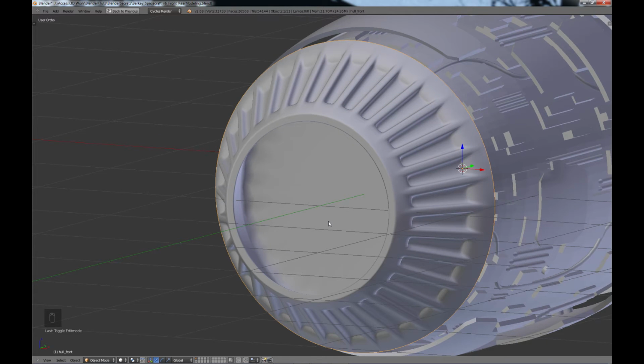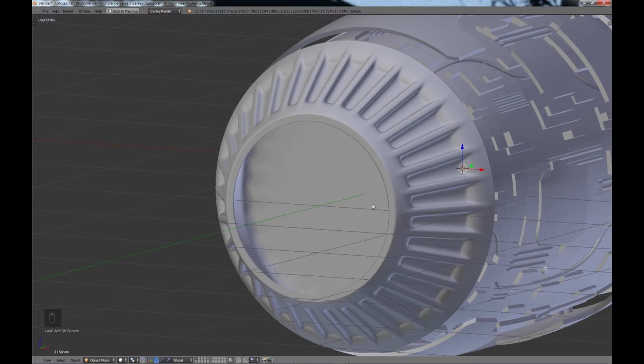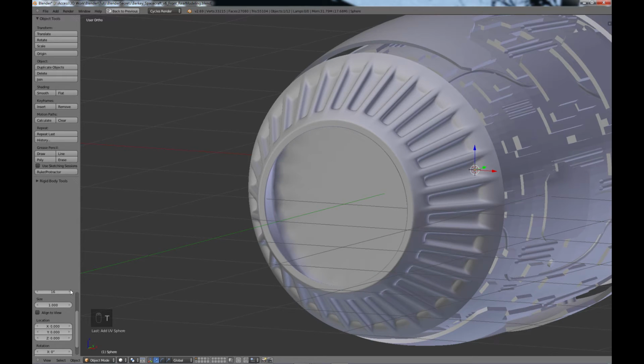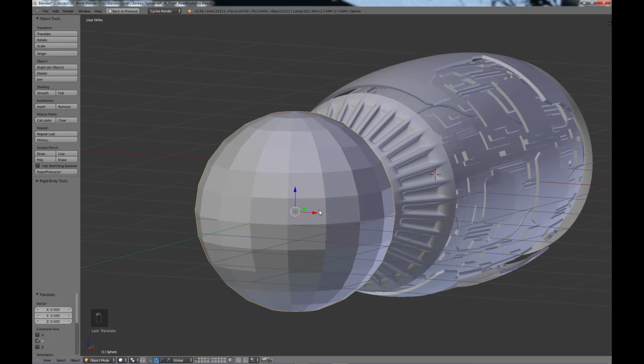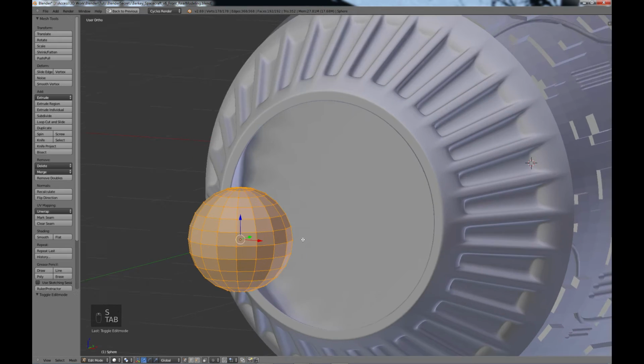So first, I think I'm just going to start with a sphere. So Shift A, create mesh, UV sphere. And going to my T menu into the properties here, I really don't want it to be that detailed. Maybe something like 16 by 12. Again, keeping our faces down as much as possible. And we just move it out here. Scale it down some. Tab into edit mode.